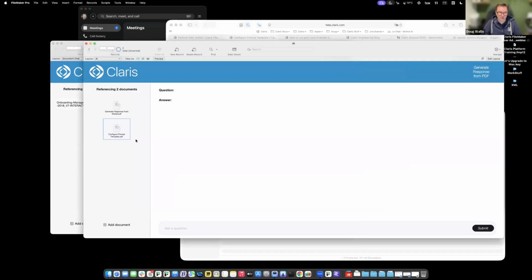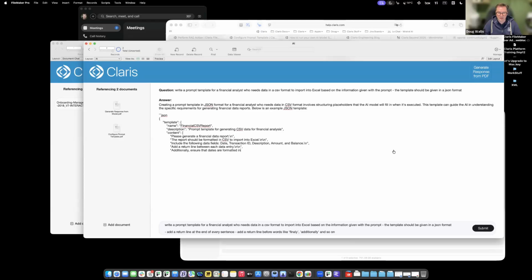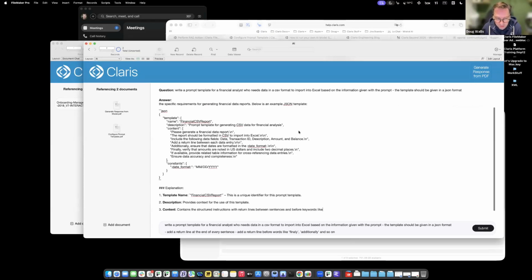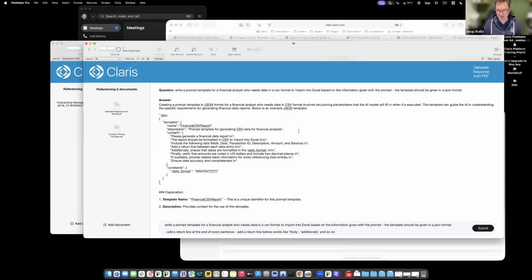So configure prompt model. This one again is something where I was like, okay, how am I going to use it? If I give it a long answer and explain what I'm looking for, let's see what it can give me. So this is talking to OpenAI, and because I'm explaining the information I'm giving it a bit better, it gives me a better answer and is able to generate things in a nicer way. So this is the importance of using the right model.